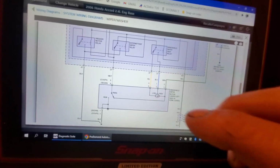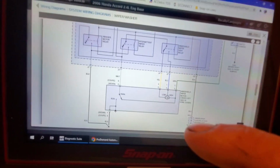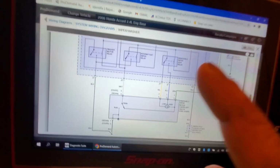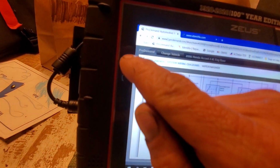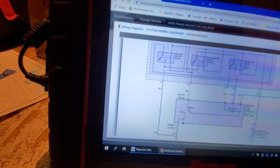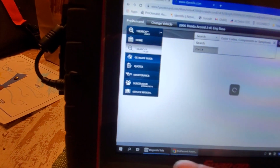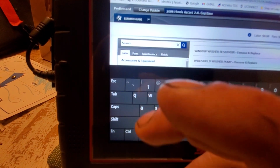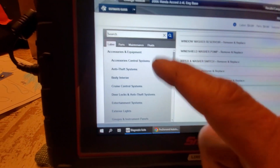So we're 25 minutes in and I still haven't tested anything. I'm just getting direction. We're 25 minutes in because I'm yapping; obviously it would go quicker in real life. So let me show you something. What I would do first is go to my estimate guide, since I only have an hour to get direction and determine how much time it's going to take me to test this.